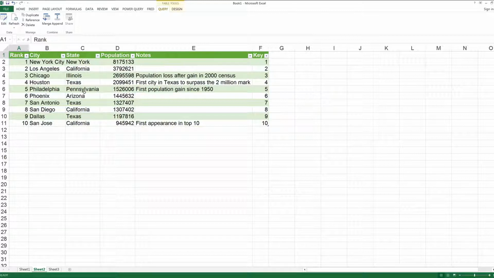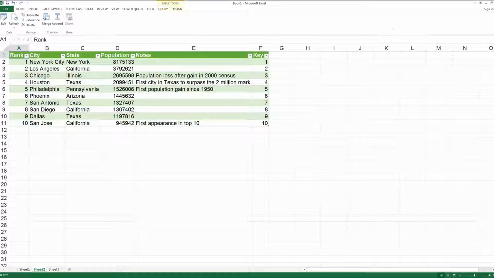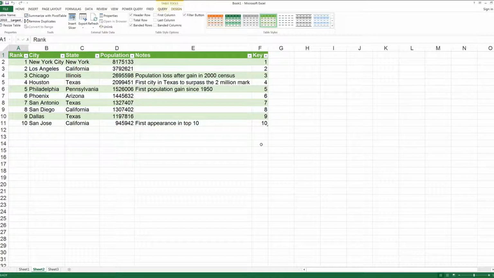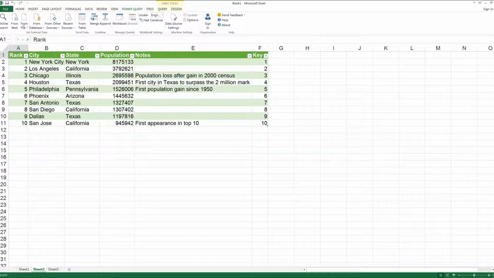Now, probably there's a lot of sites that it won't be able to extract from, but you can use a URL to a site and see if you're able to query anything off of that site. I believe you'll find that just using the online search is the best option, because unless you know that the particular site you want to do URL from is in such a format that Power Query is going to be able to work with it, then it's not going to be able to extract anything. And you'll end up just wasting a lot of time going that route.